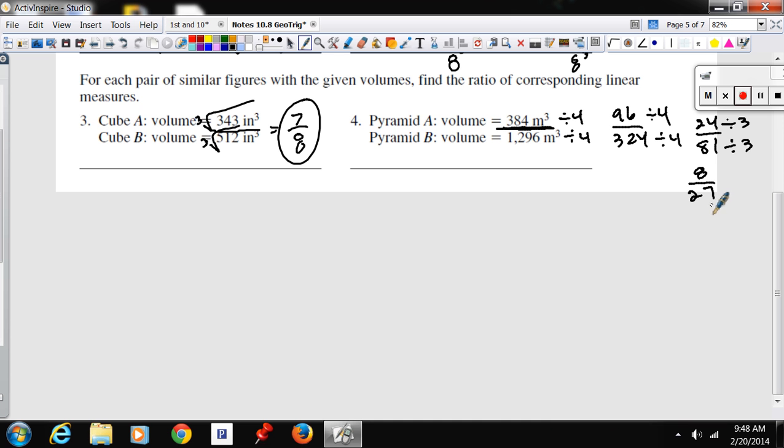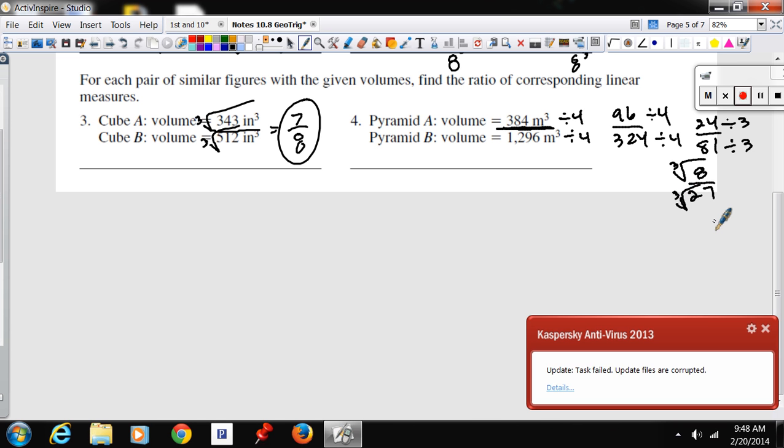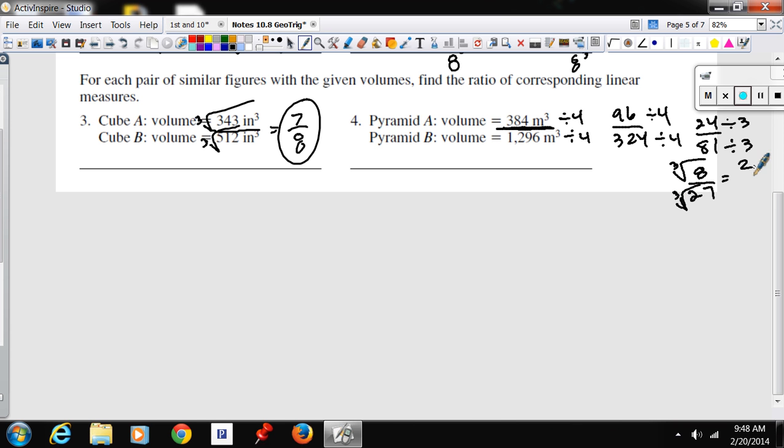How do I get the side ratio? You cube root them. So what am I going to get? You're going to get a 2/3 scale factor. So your scale factor here would come out to be 2/3. Now why didn't I reduce these? Well, A, because they really couldn't be reduced. And B, they're already cubes. So you could cube root them right away to get those numbers. But this one, we have to reduce this down so that we are able to cube root them. So we reduced it so we could find what the two sides would have been, or what the two sides would reduce to. Can't you use like cube root there?